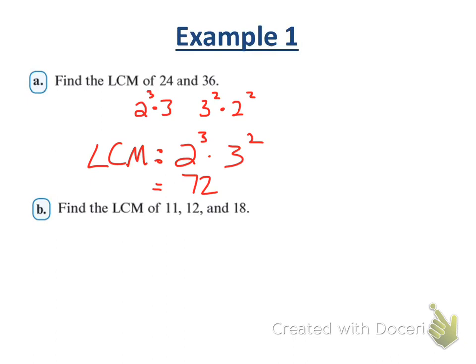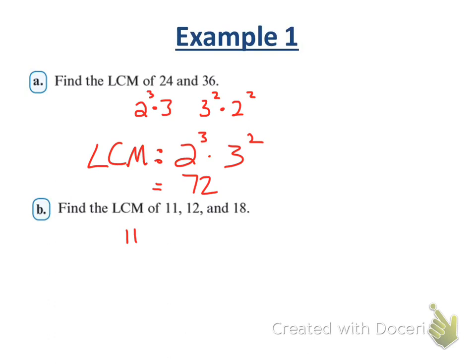I don't know. I'm doing this to teach you the process, and for me, process is more important than the answer. So until you get used to doing it with algebraic expressions, let's follow the process. So 11 is prime, right? So it's 11. That's the prime factorization of 11.